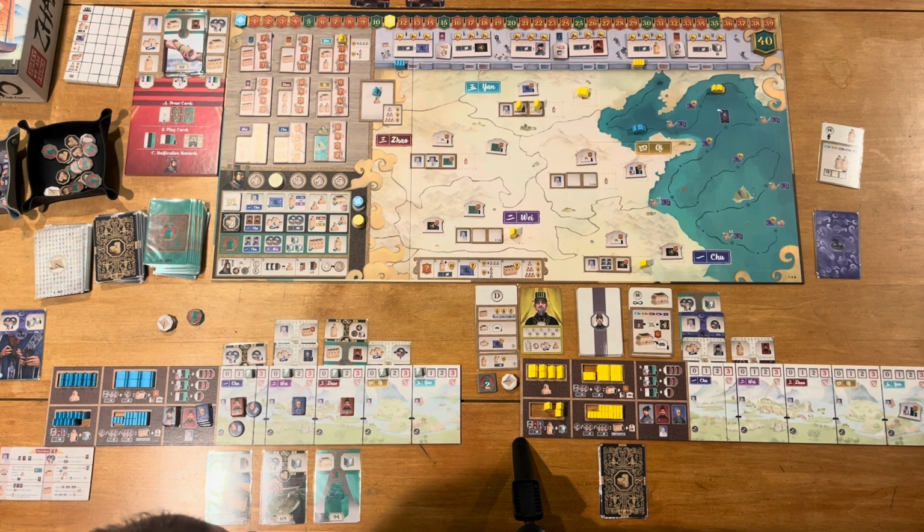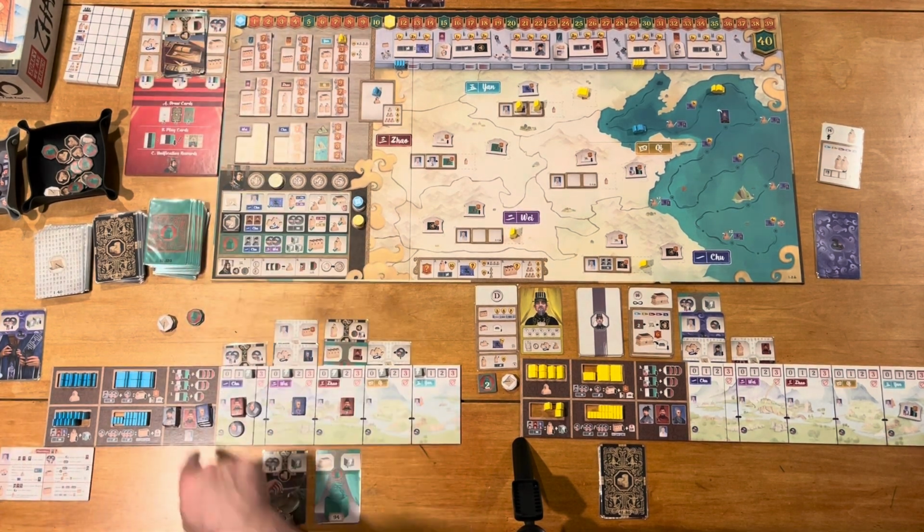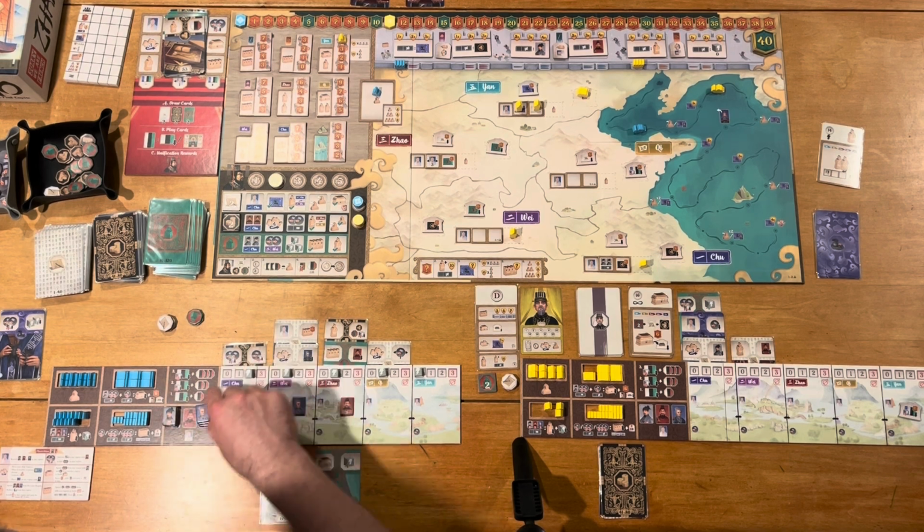Let's see. The Chu would be the place to go, I think, for the palace. So in order to do that, I need to build an architect, or hire an architect. So why don't I do that right now? I'm going to go ahead and play this card, and it's going to go here. I'm going to hire the architect. It is a lower number, so here comes my architect into that province.